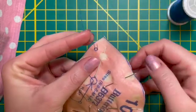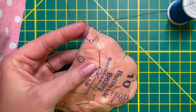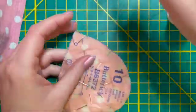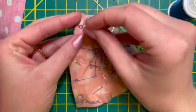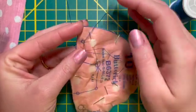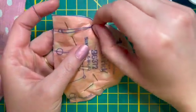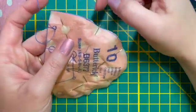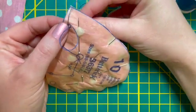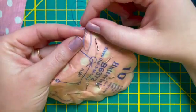So now I'm going to hold this thread tail with my other fingers so that when I pull this one through, I don't lose this one. So on the back, I have pulled this essentially flat, okay? And then I'm going to do another one, going back through this way. See, these are across from each other, so I'm going to come 90 degrees this way, a quarter turn, and put this through, and I'm pulling, and this got caught on the needle, but that's fine because we want to leave, and by needle I mean pin, we want to leave a longer tail here again. And then the last one, we're putting this through, oops, yeah, there we go, trying to go across from the insertion we just made.